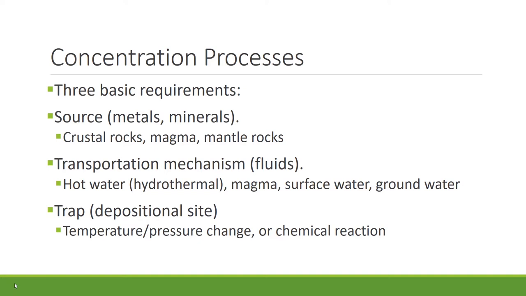All the mineralizing processes have three basic requirements. There needs to be a source of metals and minerals, some mechanism by which those metals and minerals are transported, and some means by which the minerals are trapped and concentrated. These components differ depending on the type of mineralizing process. For example, the source of metals and minerals may be crustal rocks, cooling magma, or the mantle. Minerals and elements can be transported by hot water circulating through the crust, by magma moving through the crust, or by groundwater.